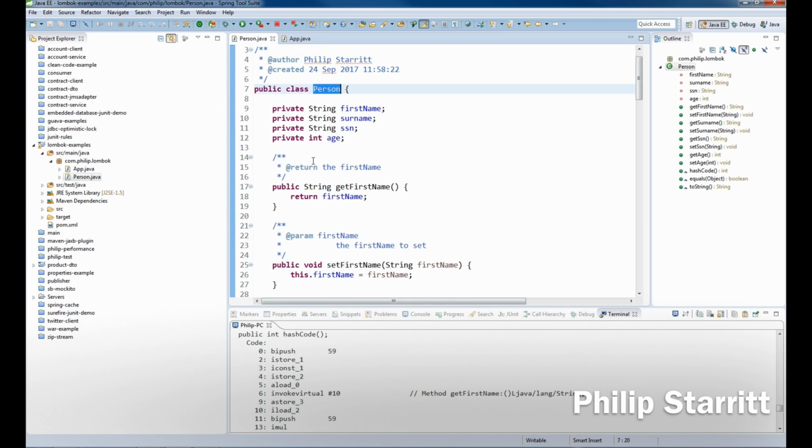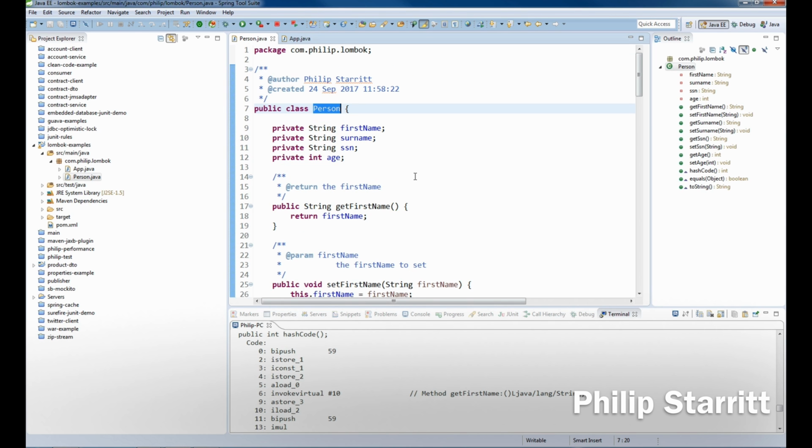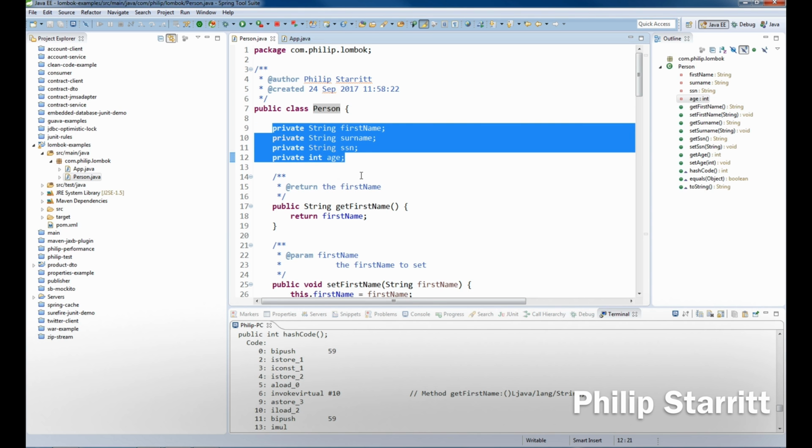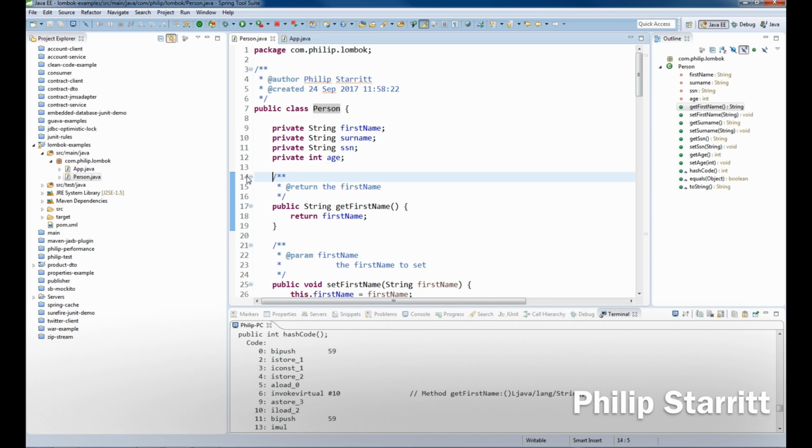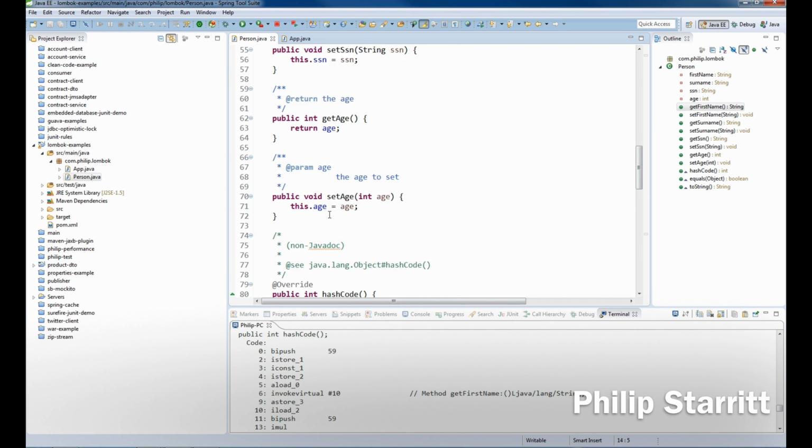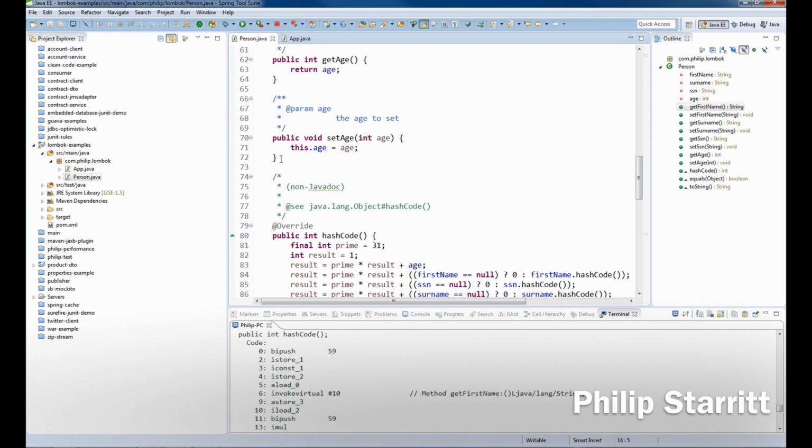I have a person class, and we're going to use this person class as the base of this series. As you see, there are four fields, but from those four fields we're going to generate getters and setters, and they range from line 14 until 72. How much boilerplate code is that? We don't really want to even see that. That's just nonsense. It's just getters and setters, get and set.